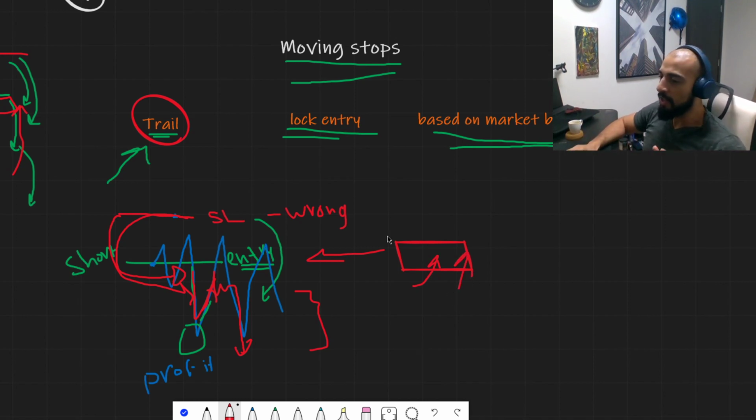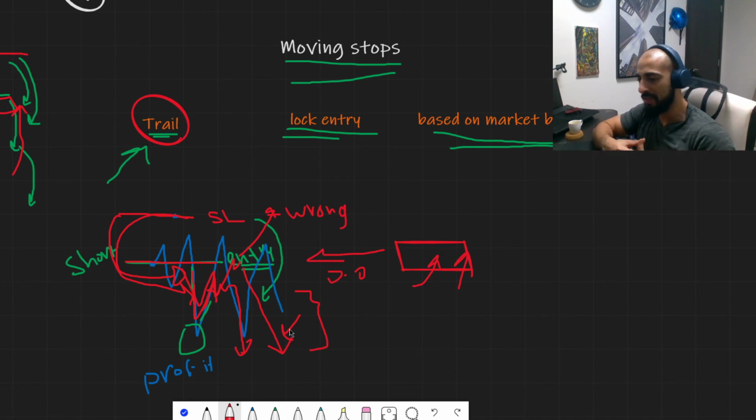Think about it. Locking your entry is just taking the effort of thinking about the trade and planning it, and then the market just ranges around it, takes you out, and you're out with zero. You will be so happy if the market goes to your stop loss, but guess what? In the cases that the market makes your profit target, you will lose it as well. You're trying to avoid risk, and this is not how markets operate.